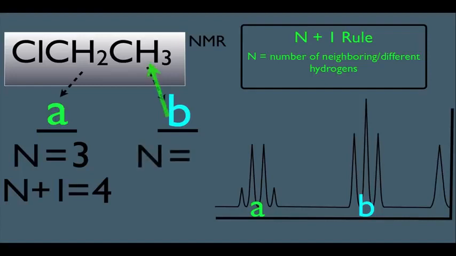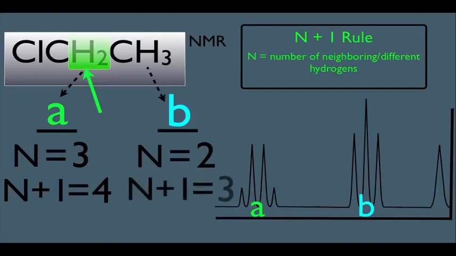Well, remember, here they are right here. They are directly connected to this carbon right here, which means the neighboring carbon would be this carbon, which means these hydrogens, the A hydrogens, are his neighbors. And how many are there? There happen to be 2 A hydrogens. So the N value for the B hydrogens is 2. And plugging into N plus 1 here, 2 plus 1 is 3. Notice again the value that we're getting here matches the number of split peaks over here.